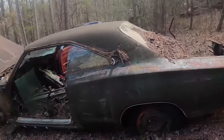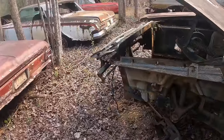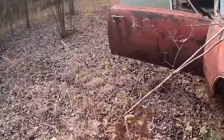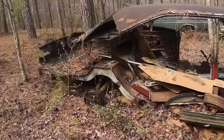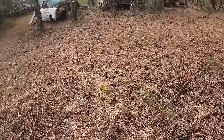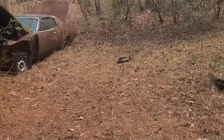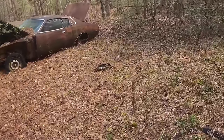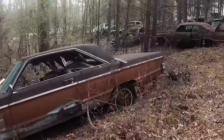Like half. Looks like it was R5 red or R4 red. At least that door was. And that fender. Yeah. Someone wanted that quarter bad. Took it right out of this guy. My goodness. And that is the husk of an armadillo. The vultures got to that armadillo a while ago. Ugh.